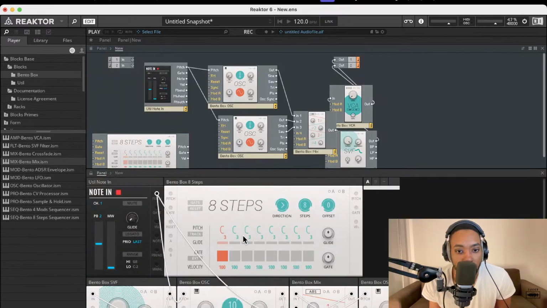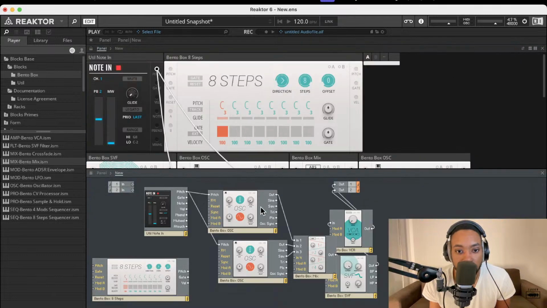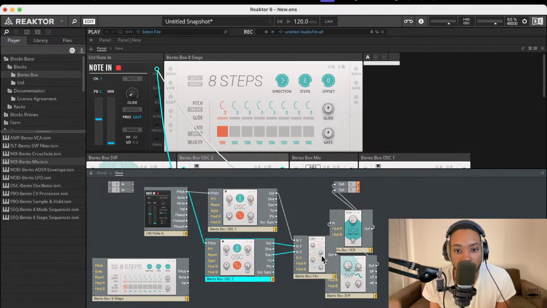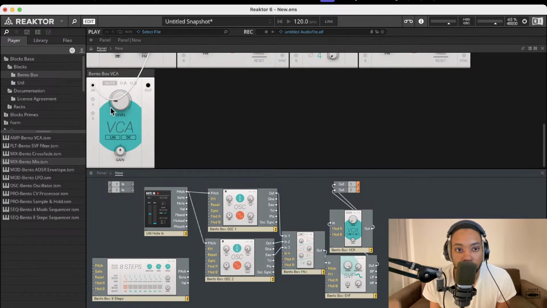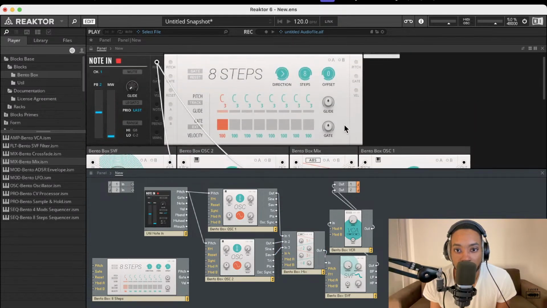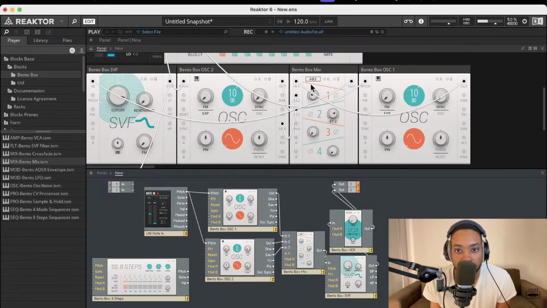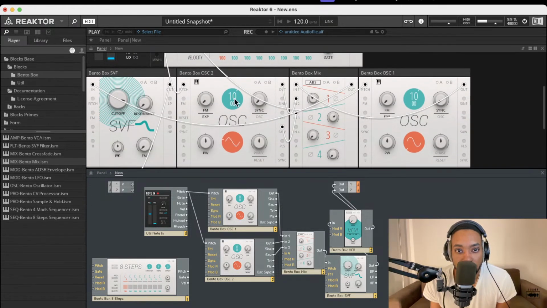I'm going to name my oscillators just for clarity, and then we're going to begin to mix them in. I'm going to turn back up our amp. It's already up, so the reason we can't hear anything is because we don't have any volume. So I'm going to bring the volume up on our mix for both oscillators.